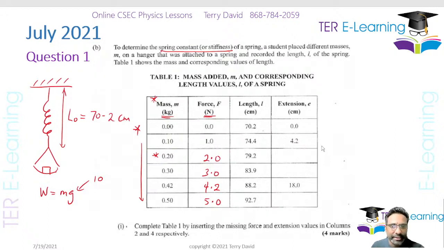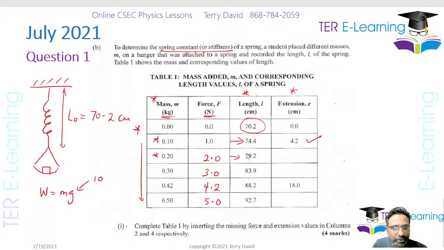Now, this part here you need to be a little careful with. In this column we have length, but what we really want to work out is extension. So what we need to do, right? We know the original length of the spring, it's 70.2. Now, to work out the extension, when you added this weight here, my new length is 74.4. So to get my extension, I need to subtract 70.2 from that. Let me use my calculator here rather than block this screen. So 74.4 minus 70.2, and you're going to get 4.2. So that's how they got this here, 4.2.